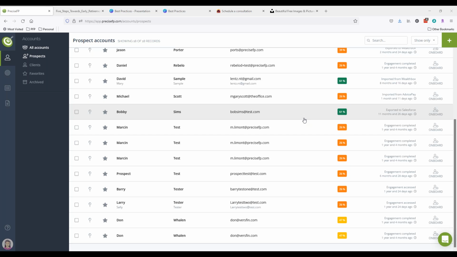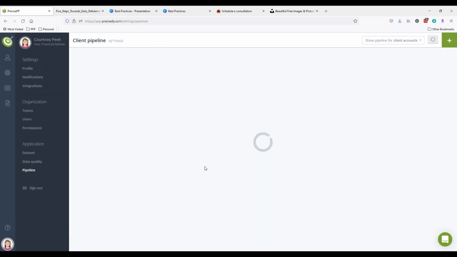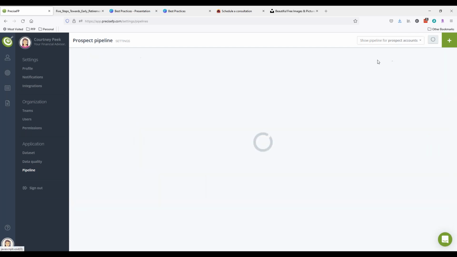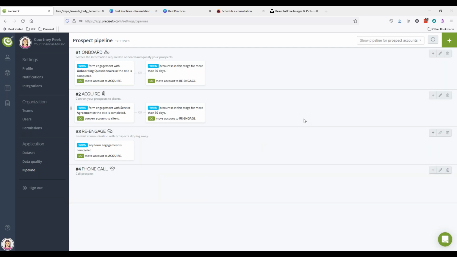excuse me, got tongue-tied there, to be incorporated into our automatic workflow piece called pipelines, where it really allows you to automate your different data gathering pieces going out to your clients so that these steps are happening automatically for you, and they're not falling through the cracks. So with our automatic workflow, again, it really just automates these things happening for you. So you could actually have the data quality be part of that. And I'll show you here. Let me just build a flow.